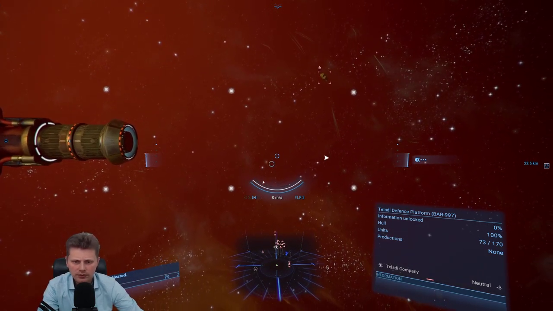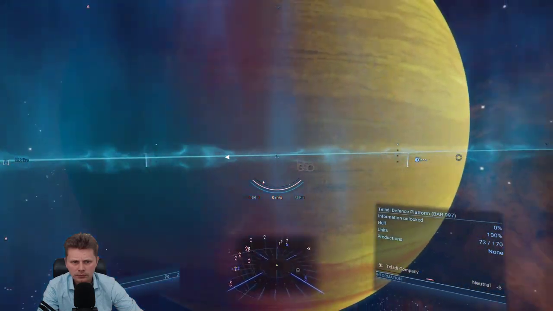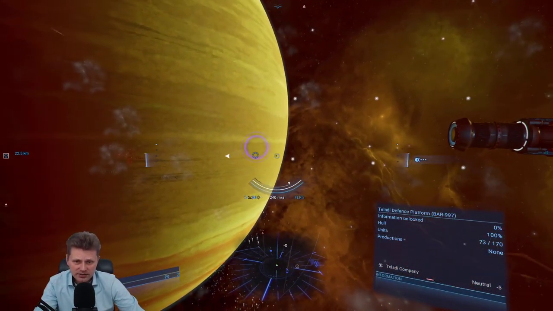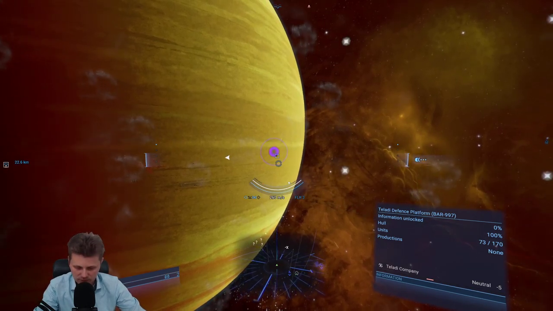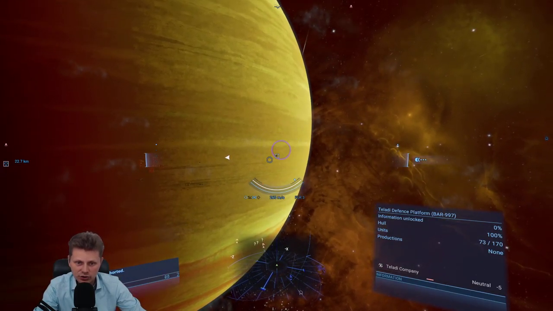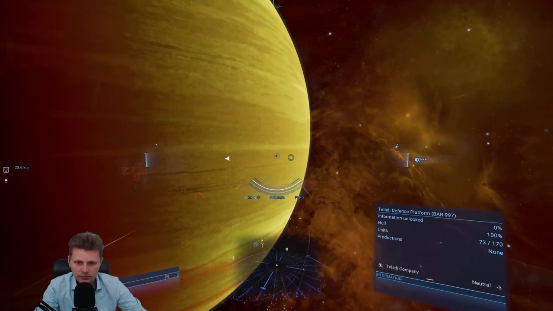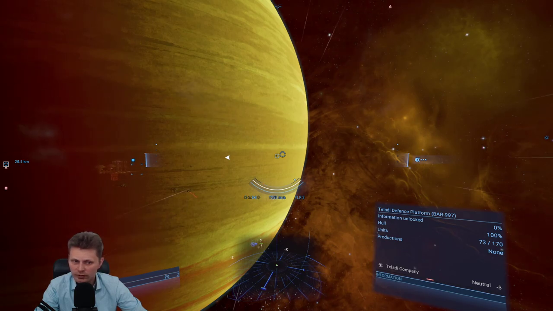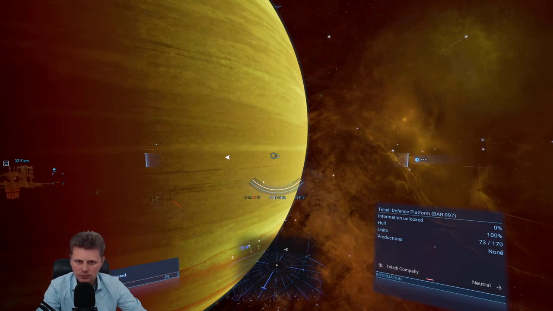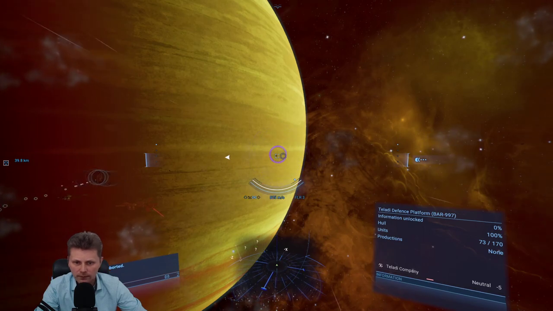Okay, let's go to scanning. Okay, there's something. If it's a tear in the fabric, I will not go in it. I've done that too many times, and I just don't need that gamble right now. Not with a small ship. We'll give it a few, and then we'll scan again. But I don't need a tear in the fabric.